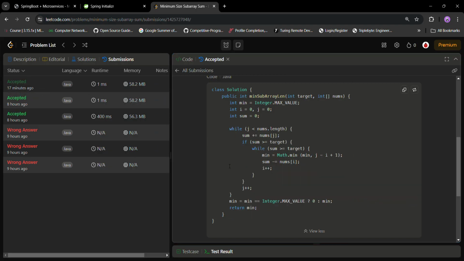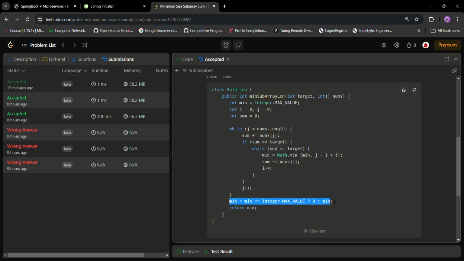And see, after that I practiced this again. So this is clean code, looks so clean here. I just removed the if condition here. So in each iteration we only need to do sum plus nums of j, and in this while loop we are removing the ith value if the sum is getting greater than target. And j plus plus, in each iteration we have to do j plus plus. That is the concept of sliding window.